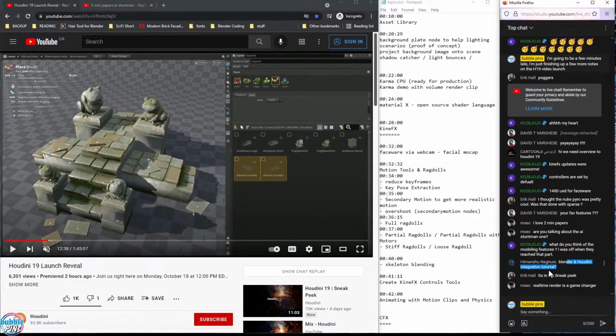Blender and Houdini integration tutorial? Oh, today? Probably not today. But I am working on it, it's more of an iterative process for me. I was working on a small script last night, more for Substance to Blender though. My current workflow is that I create the assets in Houdini procedurally, then I export them into Substance, do my texturing, then export all the textures and import them into Blender.